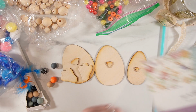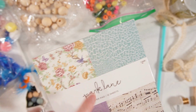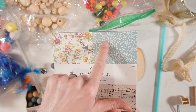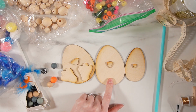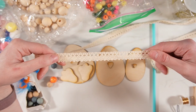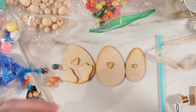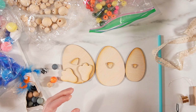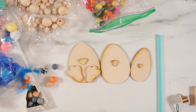Turns out I used up all my blue plaid. So, I don't even know if Cricut sells this pack anymore. Yeah, it'll fit fine. I might use this crackled blue. It's kind of pretty. This is from Joann's. It won't be quite the same, but I think it still would be a fun look doing a cracked look with an egg. And then for her, I just thought a very pink lady, maybe a little diva. I might use some of this ribbon. I think this one came from Dollar Tree, lacy stuff, things like that. I also have this ribbon I might do with her. Just a little bit of glam for her is what I'm thinking of. So it's little characters, and then he'll just be orange, yellow, a typical little bird.